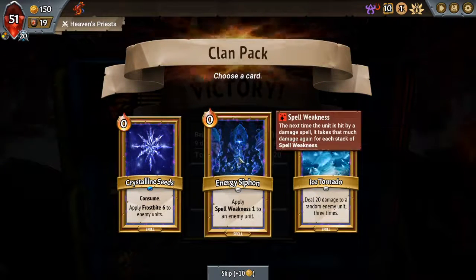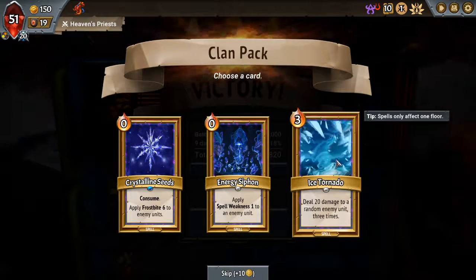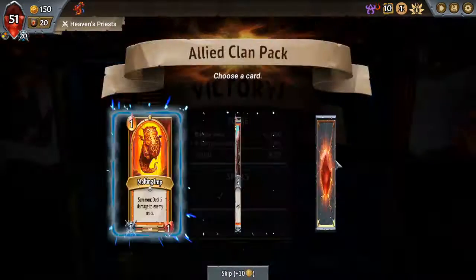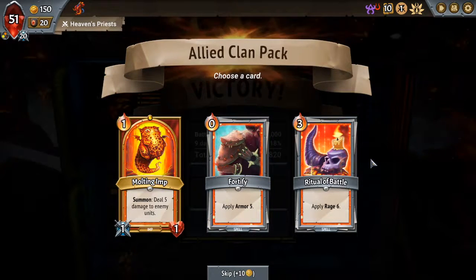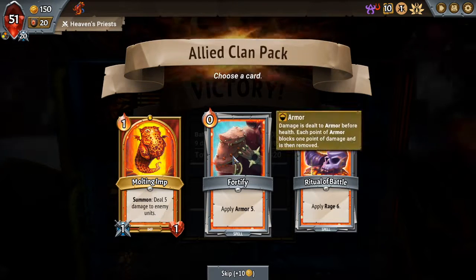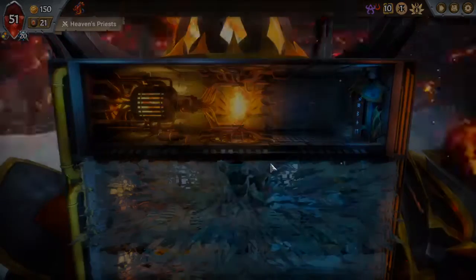Alright, more spell weakness, which we already have some of, so I don't think we need this. Frostbite, I think I'm going to take Ice Tornado, because we need some spells that pack some more punch to take advantage of the, whatchamacallit? Spell weakness. Could take the armor. Yeah, we don't really have any heals, so I think armor is the closest thing we have.